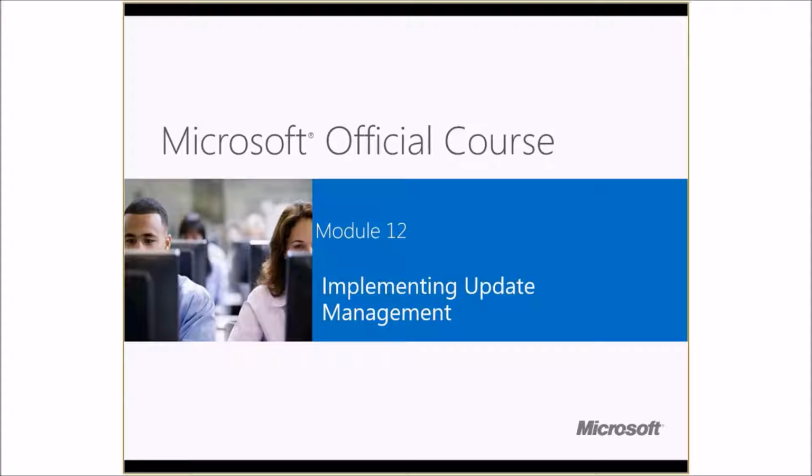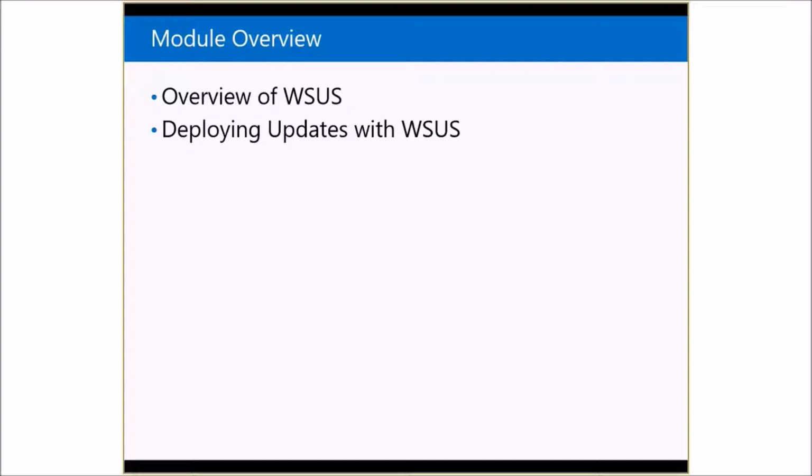It allows us to download updates from Microsoft and keep them stored locally, so we download them once. Then it allows administrators to actually give those updates to the clients and machines on our network by approving them based on the type of machine, the group of machines, and we'll do that in our worksheet. So today's objective is to give you an overview of WSUS, which I sort of already did, but we'll get into a little bit more nitty-gritty of it now, and we'll actually deploy updates with WSUS.